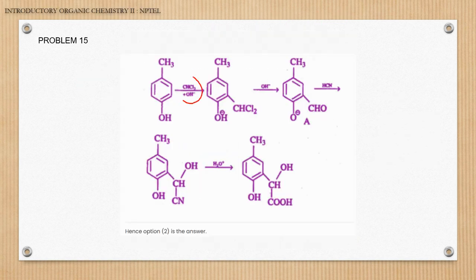First of all, in the presence of chloroform and KOH, you will have A, that is aldehyde at the ortho position of hydroxy. Now they have added HCN, the hydrogen cyanide, it will give you the cyanohydrin formation. We have already learned about the cyanohydrin reaction. So this is how it is going to react. Here CN minus will attack on this aldehyde and generate OH at one end and cyano at one end. So this is basically the cyanohydrin.